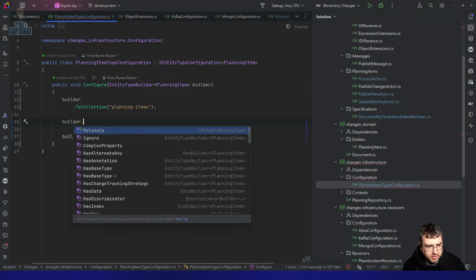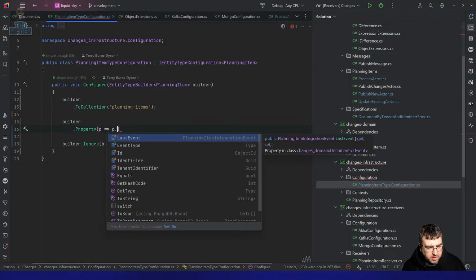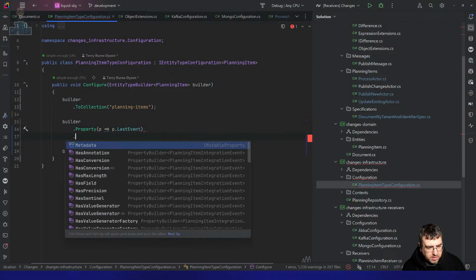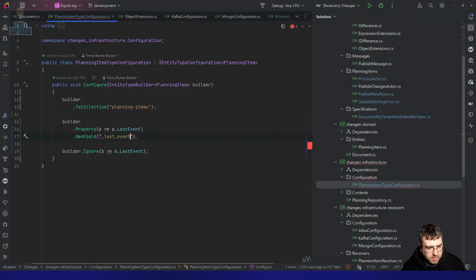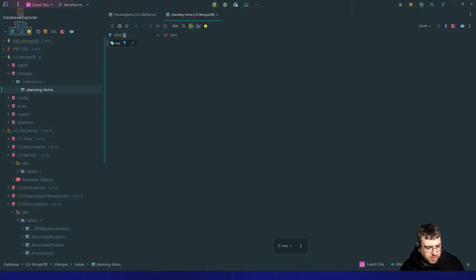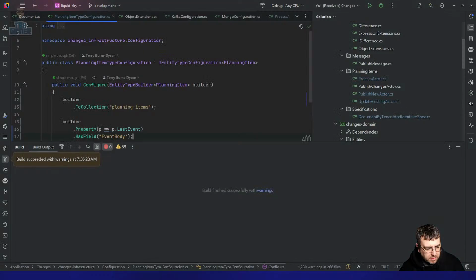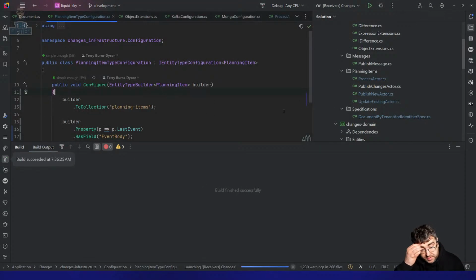And builder that has... let's see what that looks like. I don't think that's going to do what I want it to do, but let's find out.